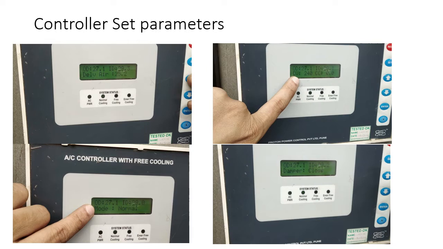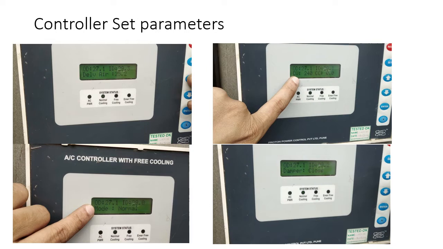If you look at the next value, which is ID, you can see it is 29.3 degrees centigrade. ID is nothing but the inside room temperature or return air temperature. The air which is coming from the rack to the suction grill of the EFC is measured for this temperature. The sensor is placed at the entry point of the air which is coming from the rack towards the EFC unit.